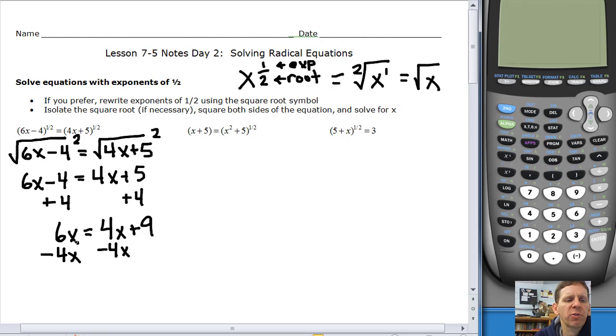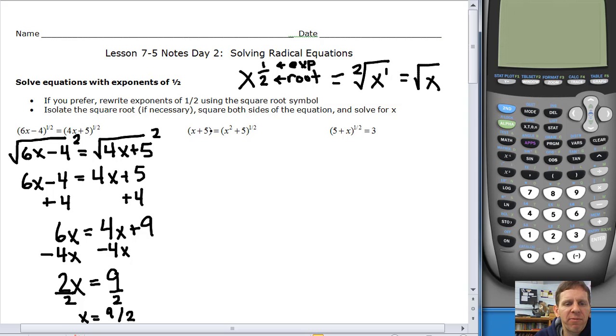So we'll subtract 4x from both sides, and on the left you have 6x minus 4x, that's 2x. On the right side, the x's cancel and you have a 9, and I think you know at this point you can just divide both sides by 2. And I'm fine with you leaving the answer as 9 over 2. I guess if you want to write it as the decimal 4.5, that's fine, but I think it's a little bit easier to write it that way.